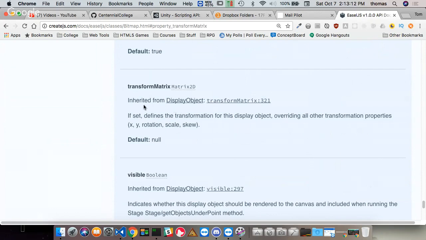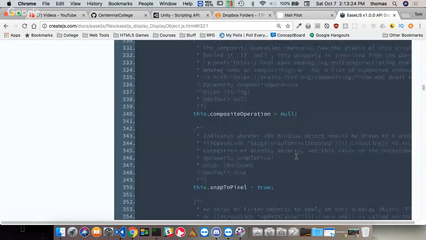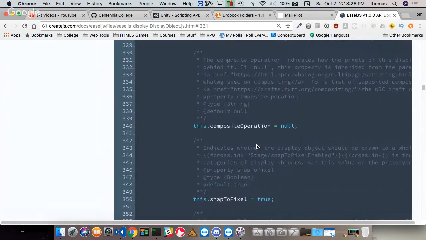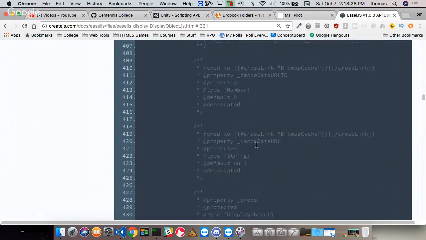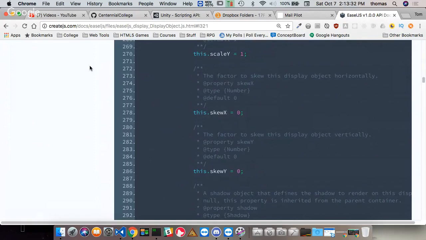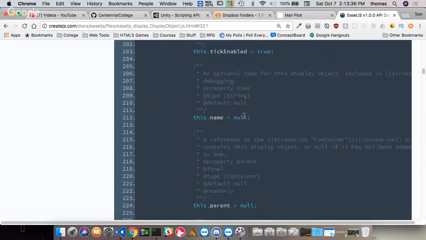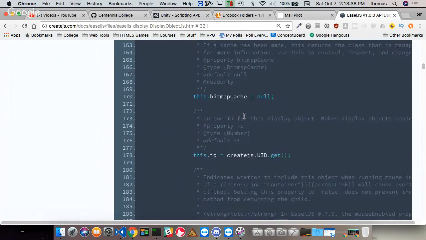And what it is, it's inherited from display object transform matrix. That's what it inherits from. And there's the code, if you want to see the transform matrix. It's inside the display object, and what it does is it sets up a matrix that has scale X, scale Y, rotation, all this stuff. You can see this is right in the code itself.